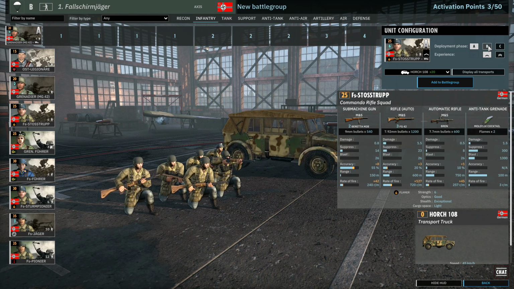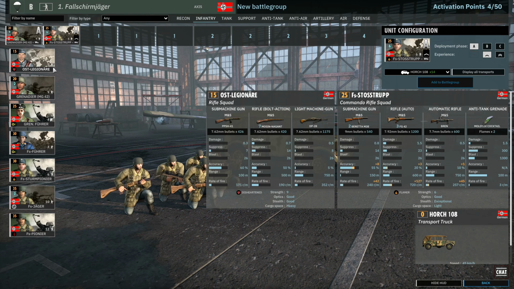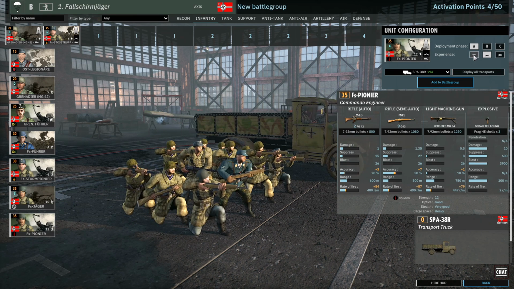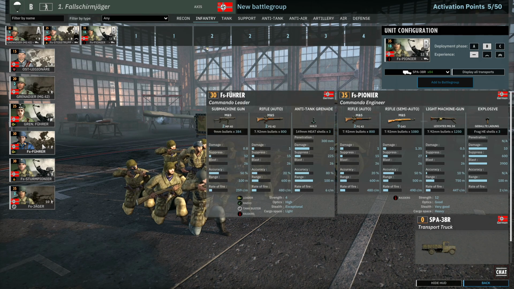The Stoßtrupp, I think phase A is probably the best time to use them. Use them with the Horches to get them into position early on. That can probably do a lot of damage against oncoming units. Bastion Pioneers, I'm definitely going to bring these, but I'm not sure what phase. Probably phase B, I think. I could bring them in with extra veterancy to make them even stronger, but I think we're going to bring them in without. I have them as a phase B unit.